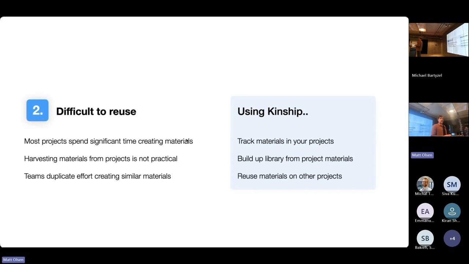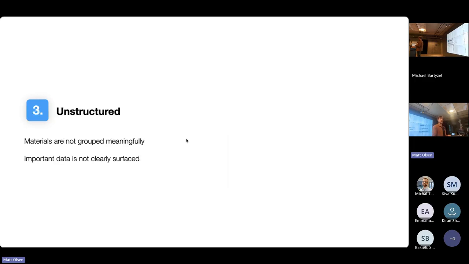So this is a quick way of building up your library by harvesting good materials from existing projects, and I'll show that in a second. And materials and models can also be searched on by people working on other projects. So quite apart from the library, I might see a material on another project that's available in the Revit add-in, and I can pull it straight into my own model.